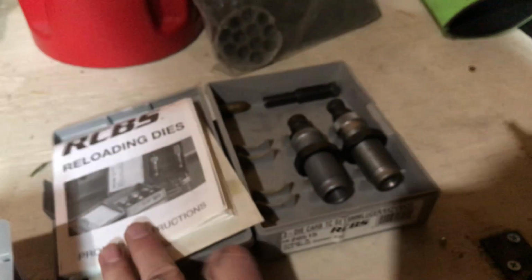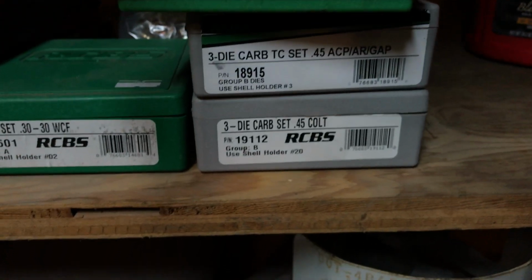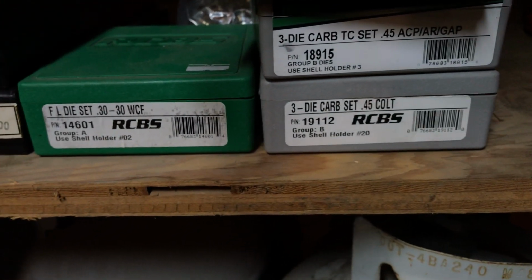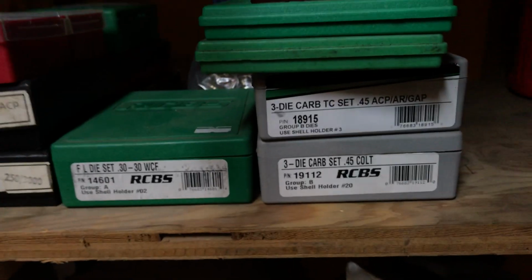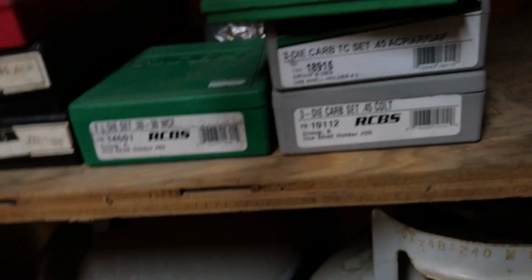So I think these dies vary in price. I think the 45 ACP or the Colt was the last one I purchased. Then again, you can see the shell holders, same thing with the 3030. I think they're around $50, so they're not too bad. I know different ones like this other Lee.